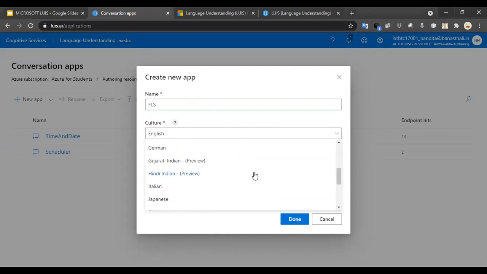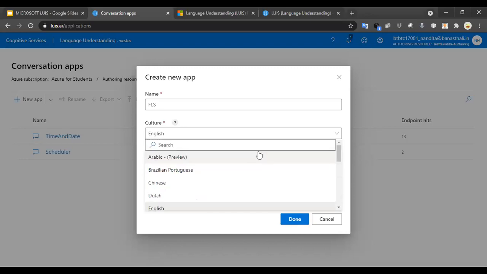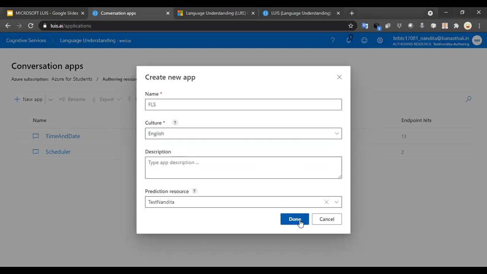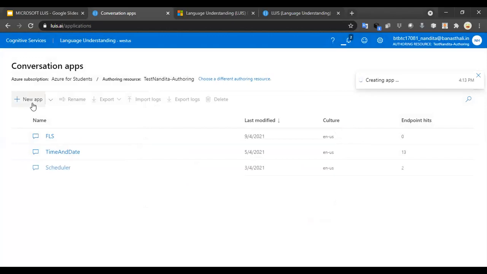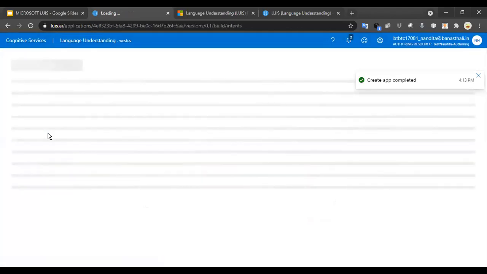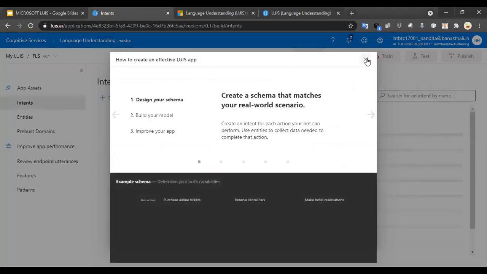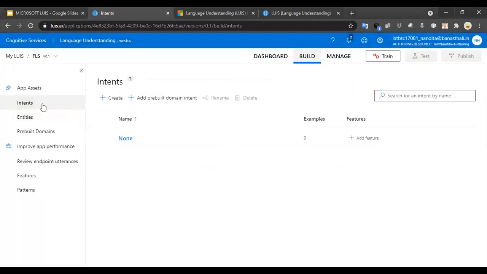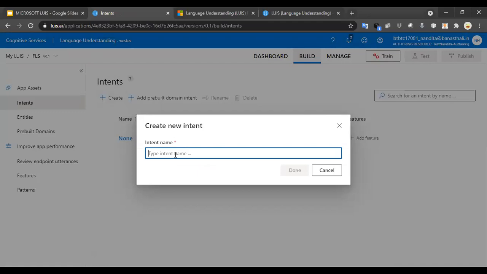So for the timing, we can use English. So first we make an intent. We can make an intent, timings, that will have all the examples related to what will be the timing for the FLS.